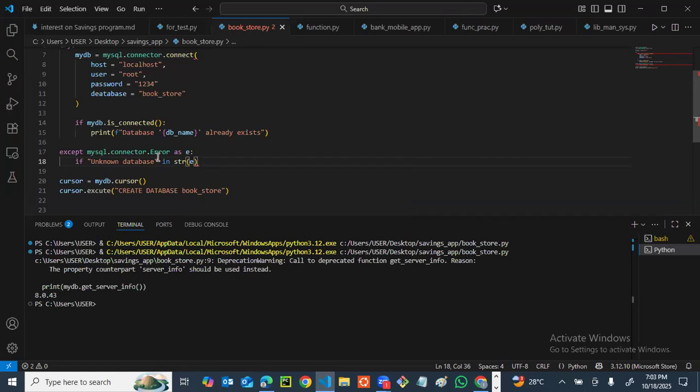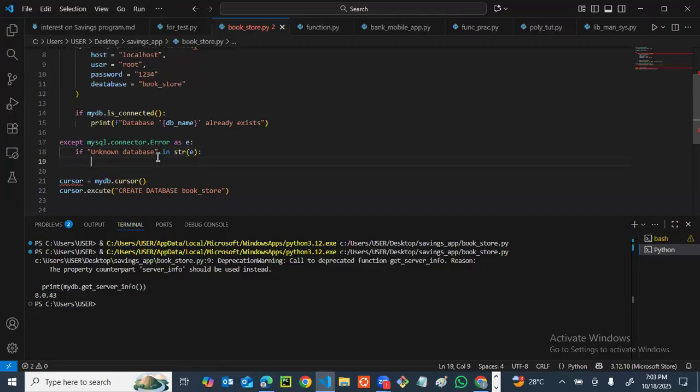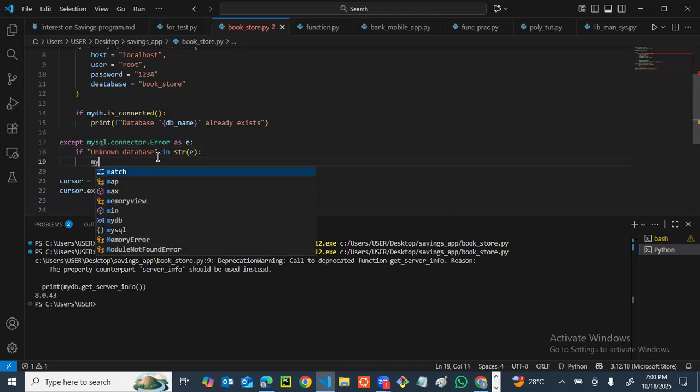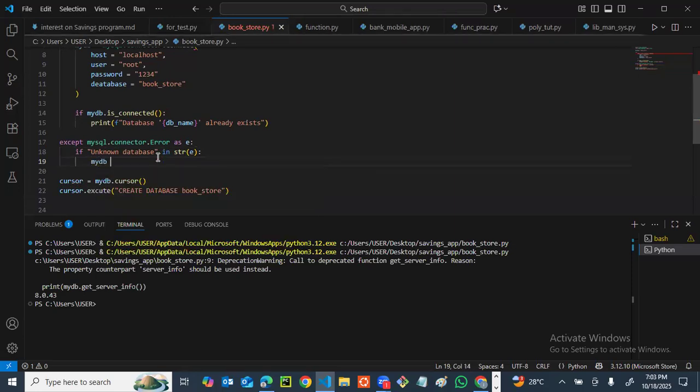When MySQL connector captures the error, it stores it inside the e variable. If you check inside that e variable, the error is too long. We are not interested in that long list. But check for us if the unknown database phrase is included in that long list of errors you might have experienced one time or the other relating with MySQL. Now, when we see this error, it means that database does not exist. If it does not exist, what we want to do is to create it. Then we start to establish our connection again, the thing we did earlier.